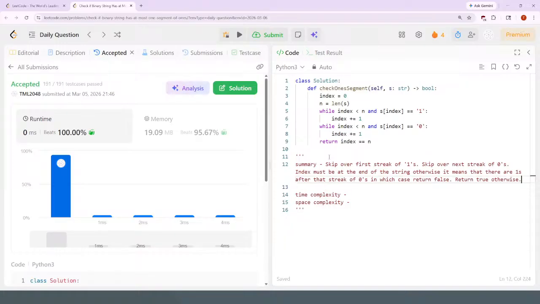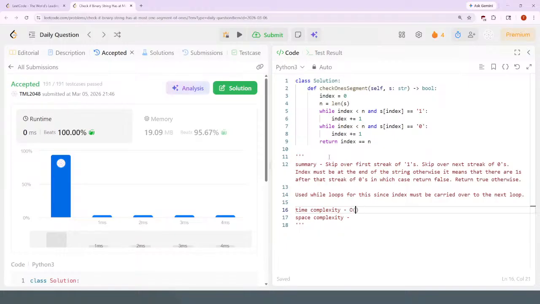Alright. Use while loops for this, since index must be carried over to the next loop. It's not a local variable to the for loop, it's more like a global.